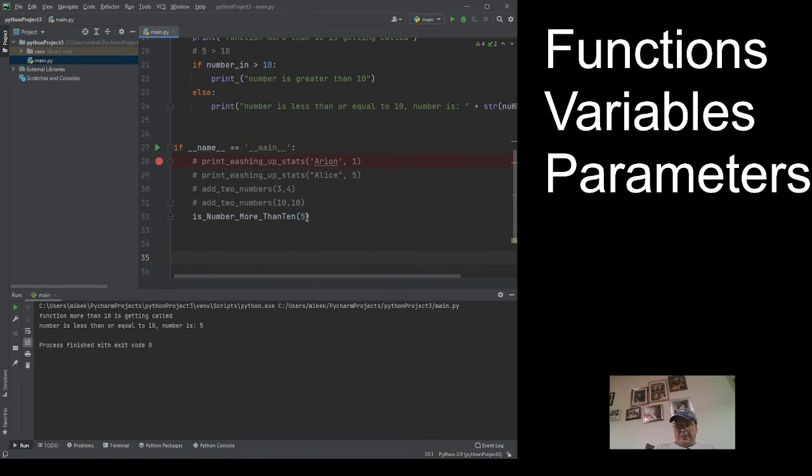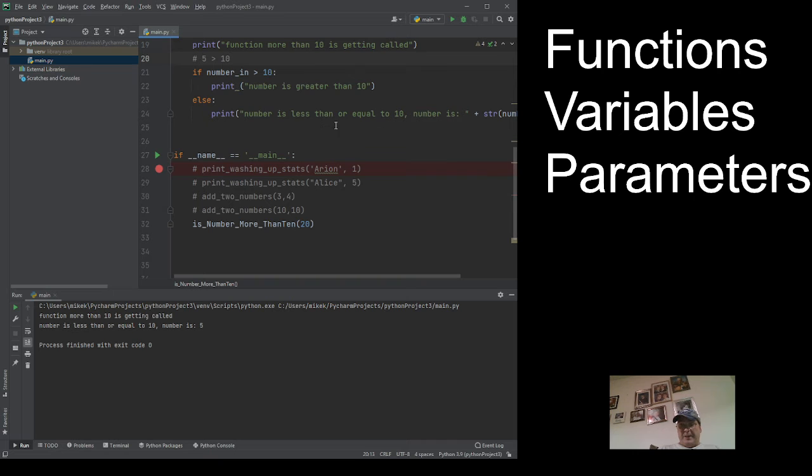And then if we change that value and we put 20 in there instead, then we should see the first line in that if statement getting run, which is this. So this wouldn't get run here, this line would get run, and if we run it, you can see numbers greater than 10. So this line is getting run and this one isn't getting run because the number is 20 that we're passing in.